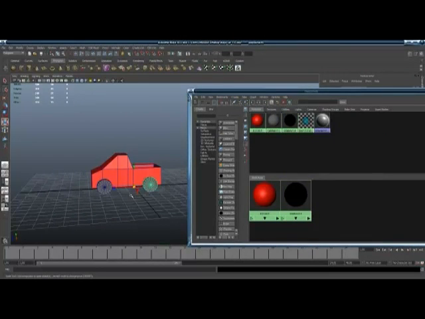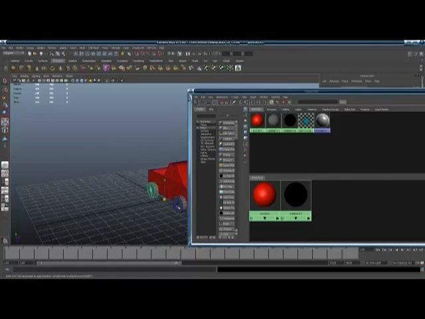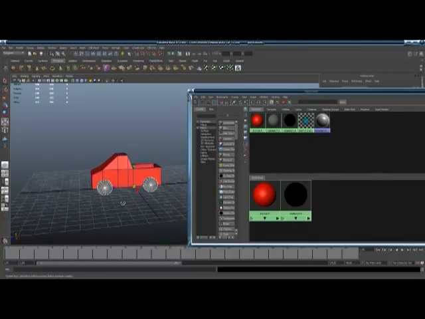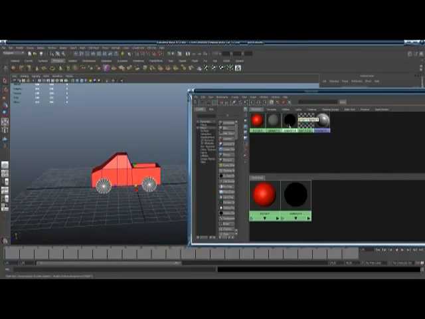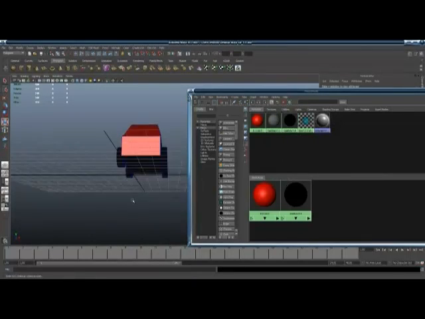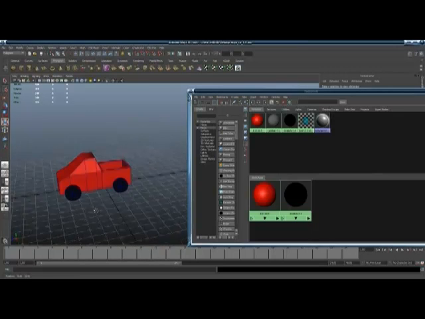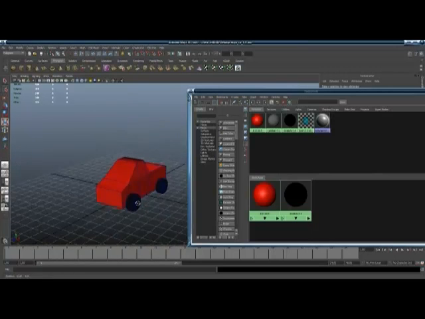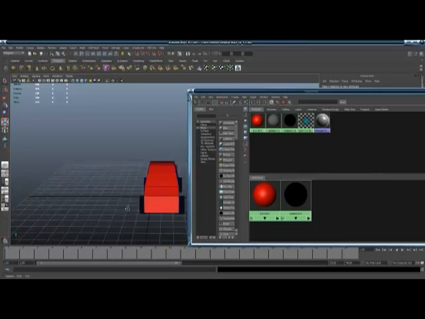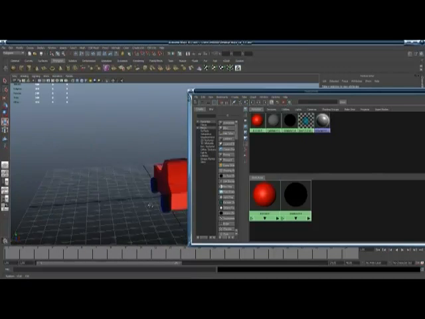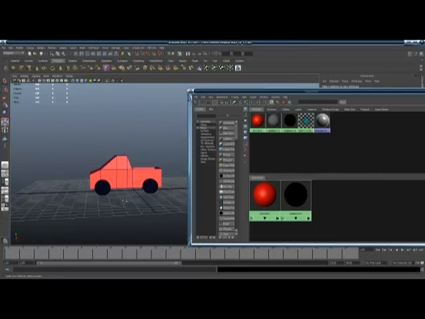So we're gonna select our wheels and press shift and hold. Now we have all our wheels selected, and we're gonna right click and hold, assign material to selection. And there we go, our wheels are black and our car is nice and glossy. But we have no windows, and well, it's just basic color.